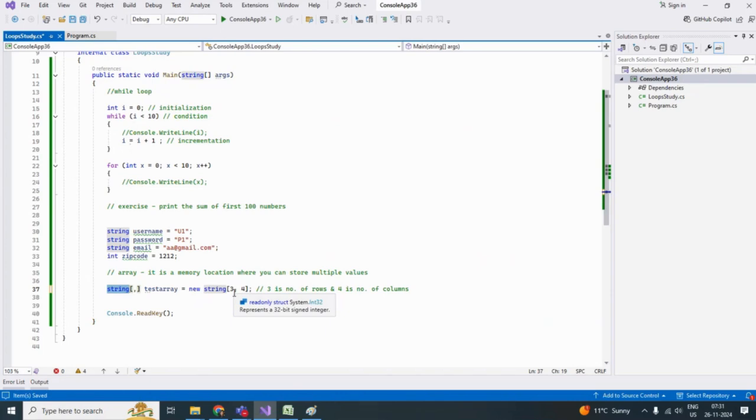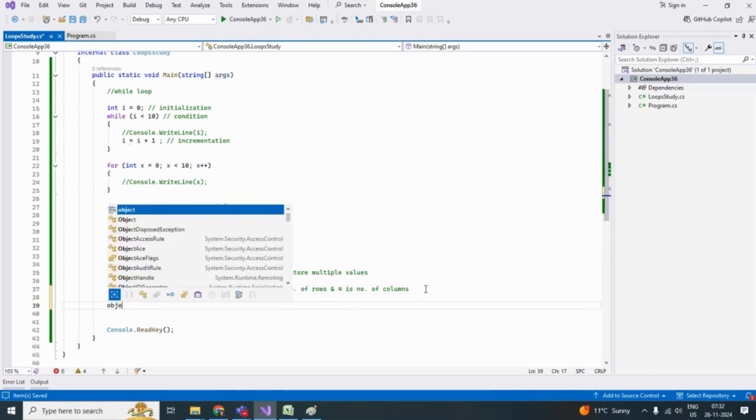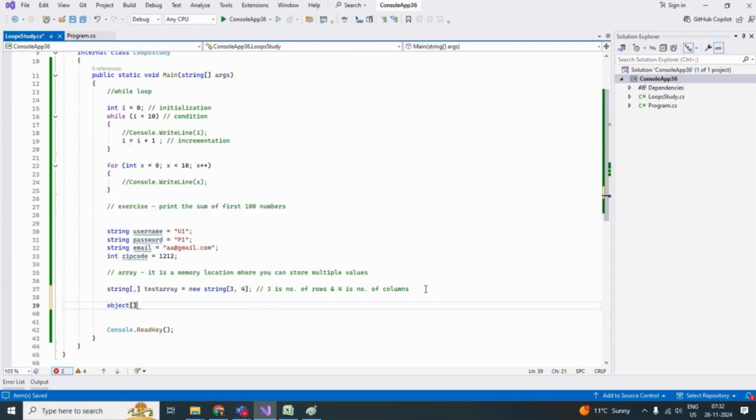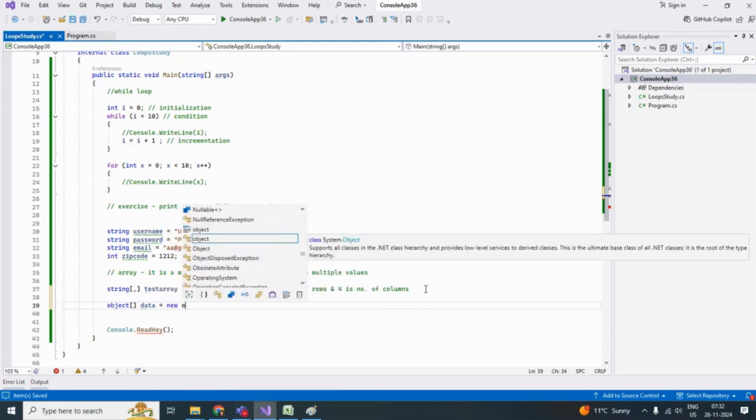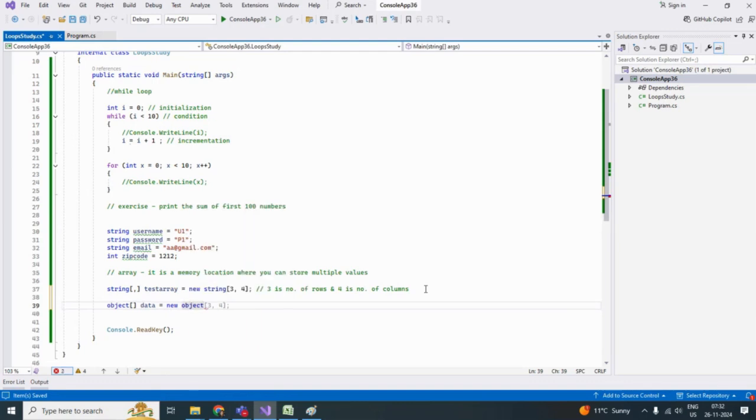We can take the object data type. Yes, that's the thing. We can use the object data type, and you can name it data, data1, data2, anything. And it says new object and the number of rows.